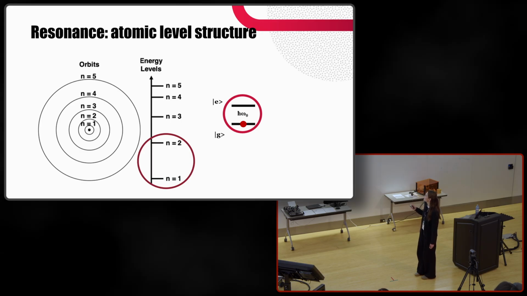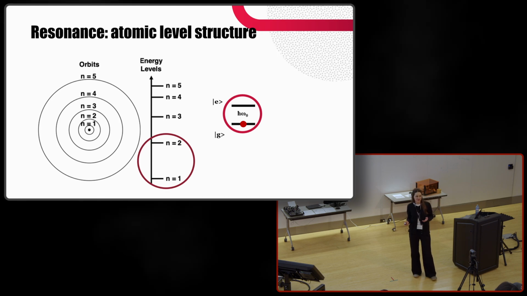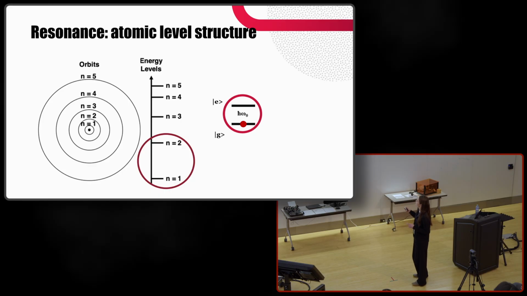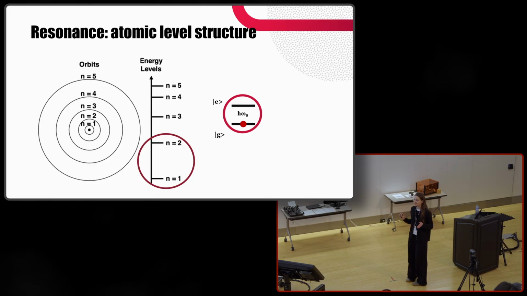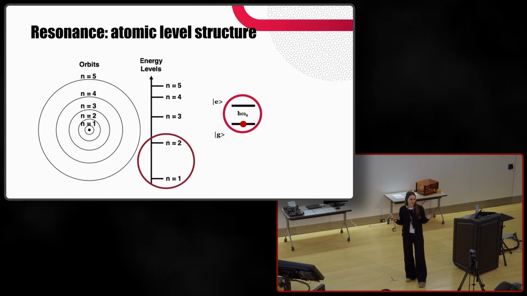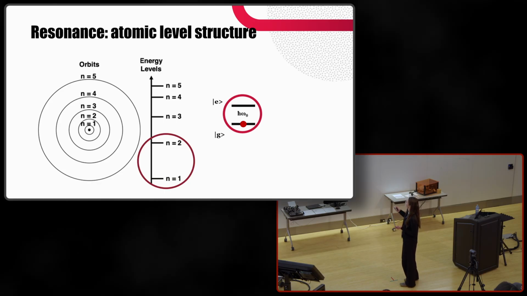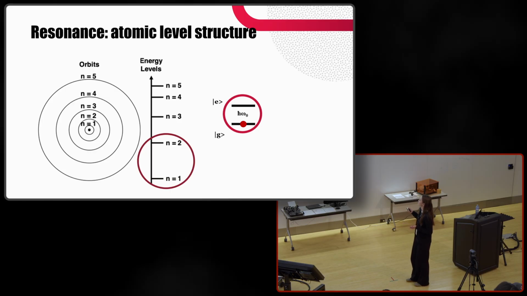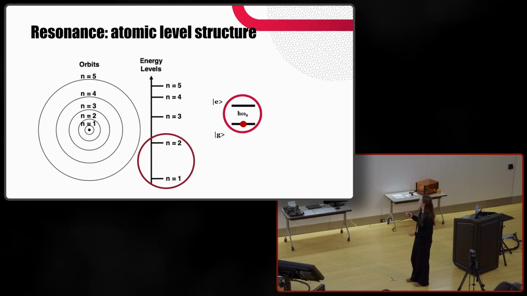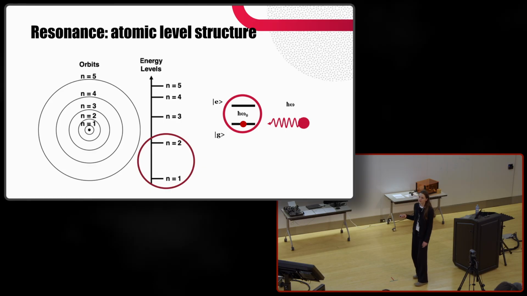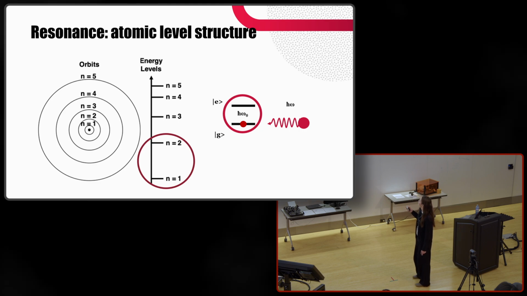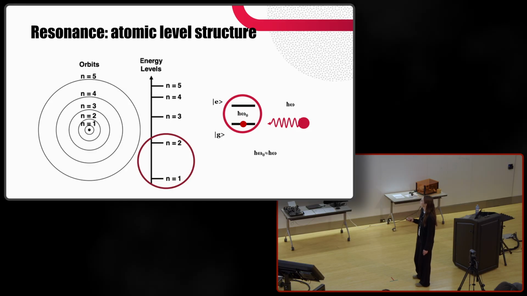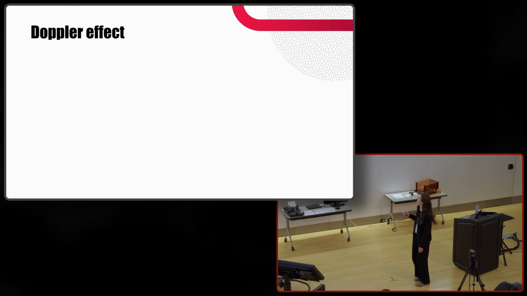What's interesting about the states is that the ground state is stationary, it's stable. When the atom is there, it stays there for a long, long time. However, when the atom is in the excited state, it doesn't stay there long, and it wants to emit a photon as fast as possible to return back to the ground state. The energy gap between the states we denote by a frequency, omega 0. And imagine you now have an electromagnetic wave with a frequency of omega. Then this wave will only interact with the atom if the two frequencies are approximately equal.